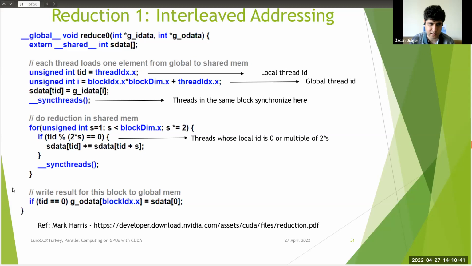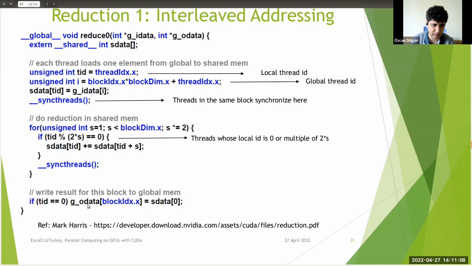And once the reduction completes, that means once the for loop finishes execution, the result of the block is kept in the first element of shared data, and we transfer that data to the corresponding global output data by using the block ID.